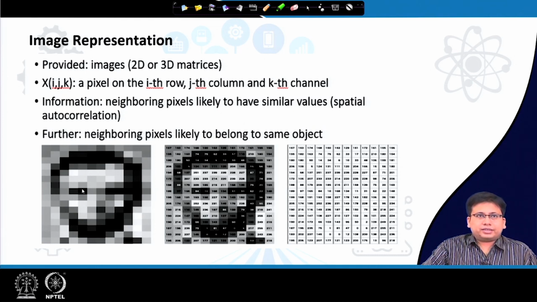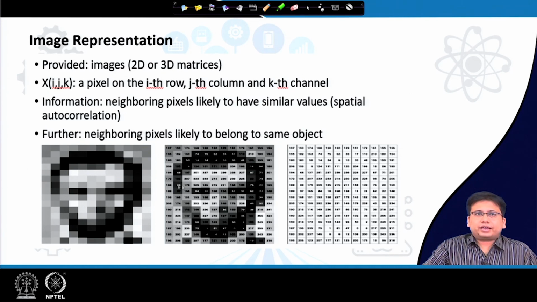And each pixel has a value. In case of standard images which we take with our camera, each pixel takes a value between 0 and 255. 0 means very dark, and 255 means very bright or white color. Those pixel intensities are stored in this kind of 2D matrix. Every element of the matrix contains a pixel value.